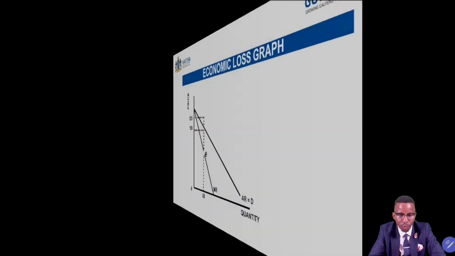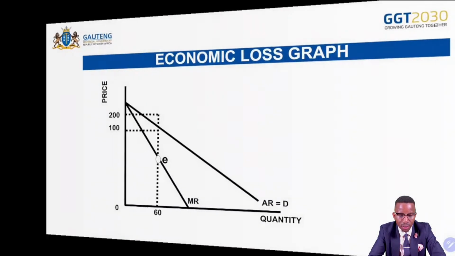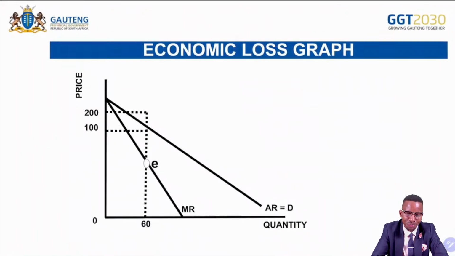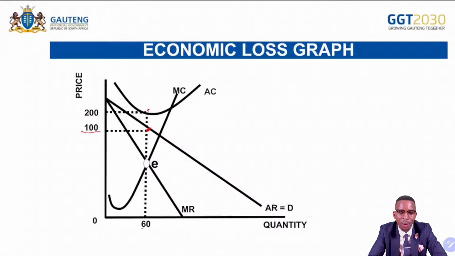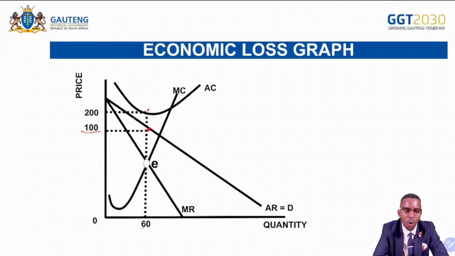Let's check now. We have our vertical axis, which should be cost. Revenues are touching 100, while costs are 200, meaning our costs are more than revenues. The quantity is 60. Then we see our MR being downward sloping, and our AR equals MR. Here is our marginal cost as usual, and our MC is indicated. There is our AC. Where does our AC turn? It's turning above the box.